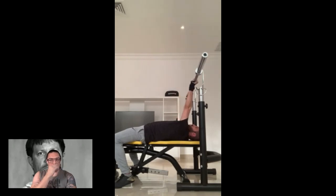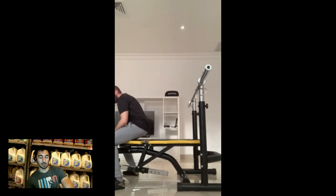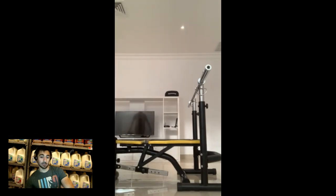As a general note, if you are wearing your wrist wraps because of wrist discomfort, it's probably some way that you're configuring your grip rather than the load, because 45 pounds likely wouldn't hurt your wrist unless you've had some hyper recent wrist injury. If you're just wearing them for fashion, that's cool. Keep going.